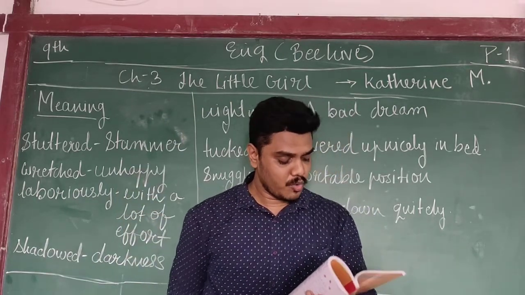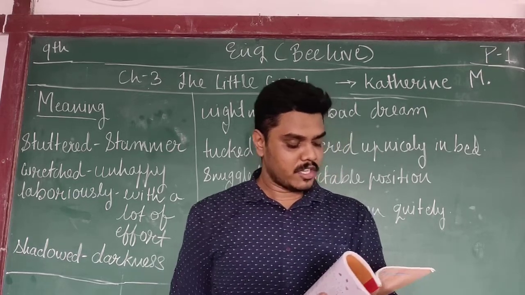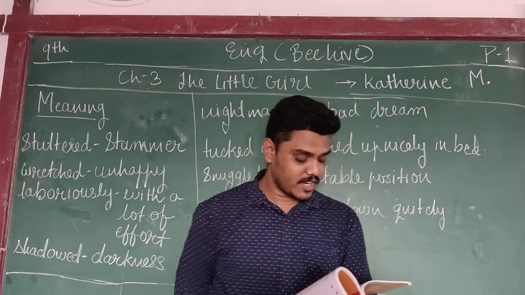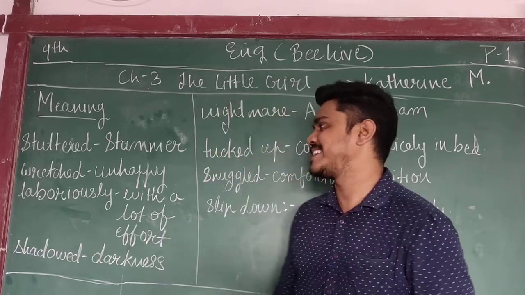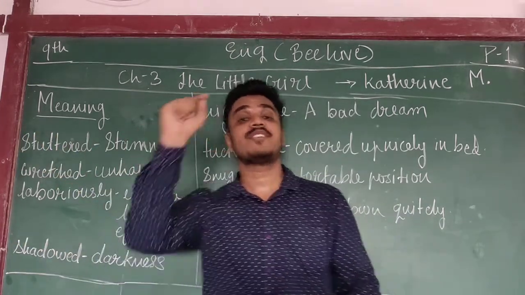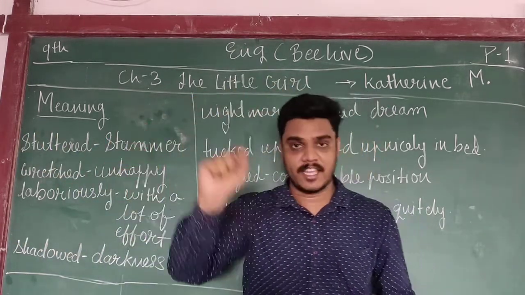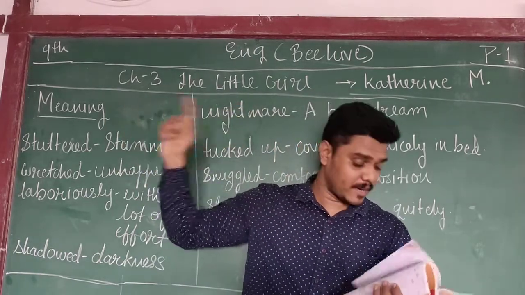That night there was a hue and cry in the house. Father's great speech for the authority had been lost. Rooms were searched, servants questioned. Finally, mother came into Kezia's room. Yes, now here comes the disaster. This little girl has torn down the page that was an important speech. That was a piece of a speech that her father was going to give in a ceremony.